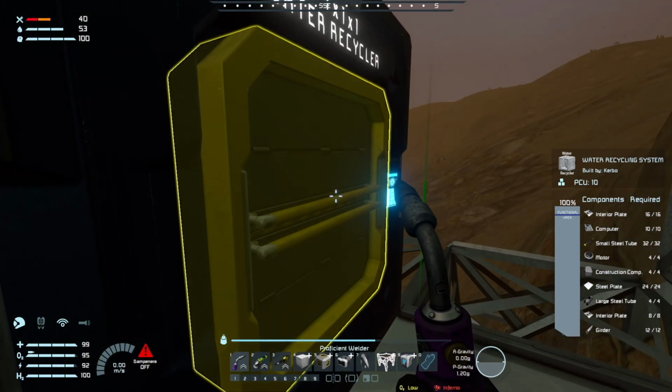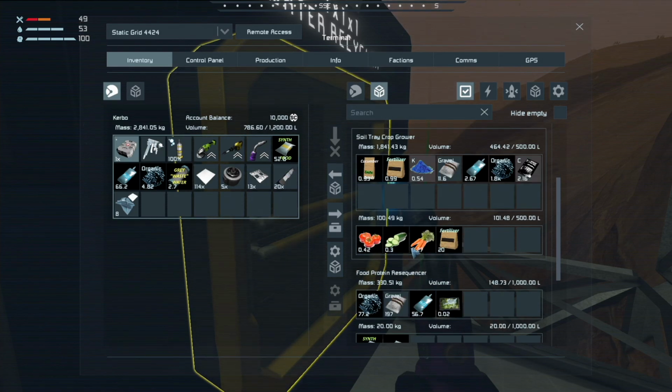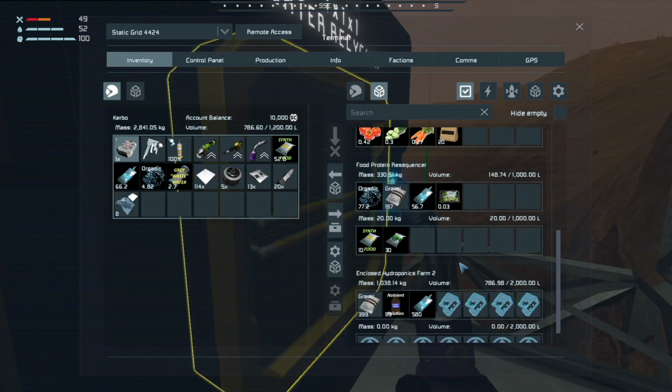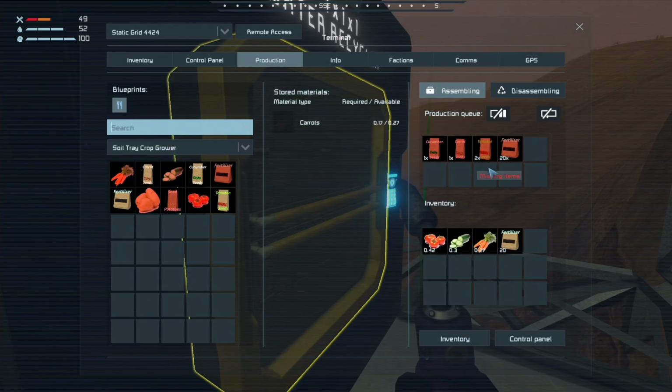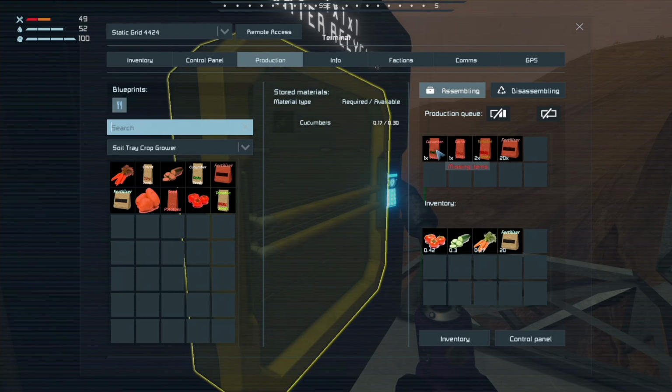Let's take a look at all the stuff here. I haven't got the soil tray crop grower to work yet. I'm not sure why. We are making some stuff. I've got food queued up. This is something else here that I don't understand.